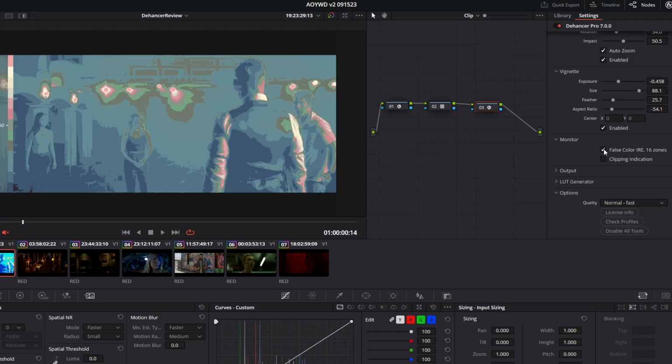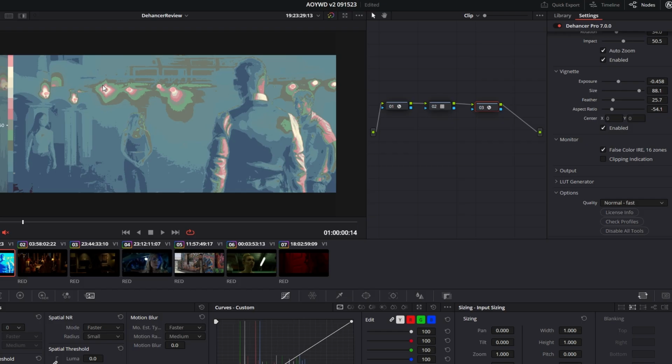So let's pop on the false color monitor. And we actually look pretty good. You got this purple here is underexposed, but it's just there on the edge. So I think we're safe on that. And these lights look to be safe as well.